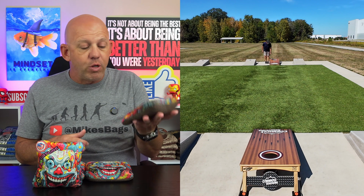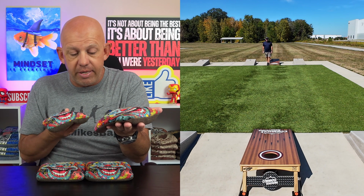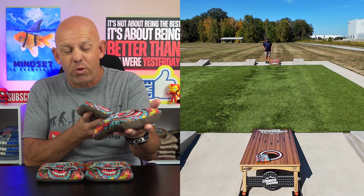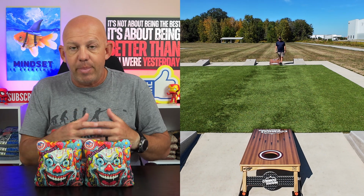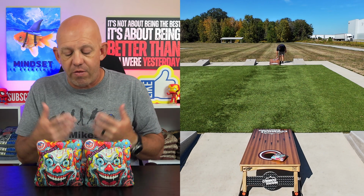or clogging. If you have to leave a bag hanging on the side, it doesn't take much to clip it and take it in because of the fill and the hole friendliness. If you just touch that bag, it drips in. If for some reason you have to go after it, you've got the ability to throw a cut to come across, grab it, and pull it in if it's on the opposite side of the hole. So you have a ton of options. You have a ton of different ways to get bags, to bring bags in the hole, to put your bag in the hole, to leave your opponent's bags on the board and get around them.